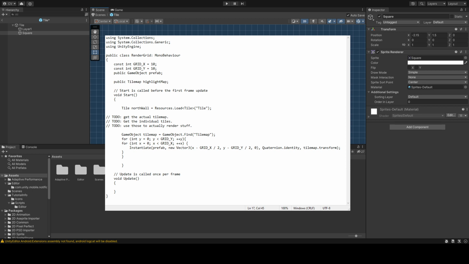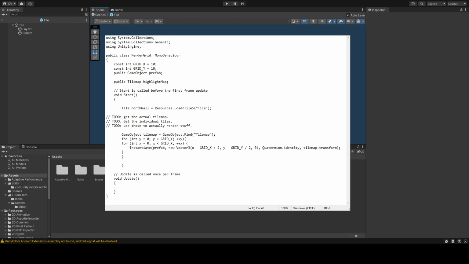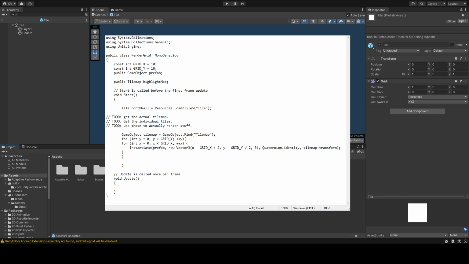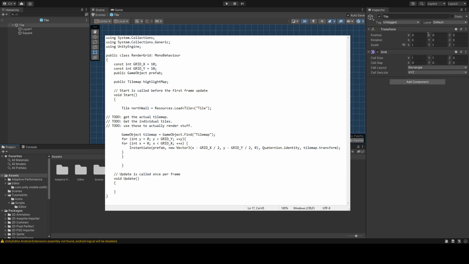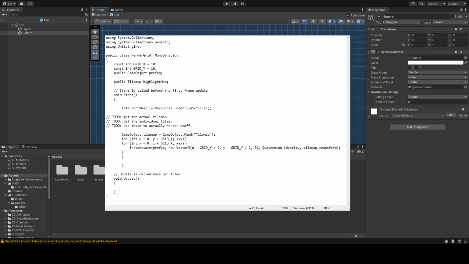So here you can have position 0, 0. Okay, for the time being, of course, we're only going to have a single tile. I'm not so sure if I want to... Oh, that's really horrible that actually this is my grid. I will have to look into that. Because the grid I put at 0, 0, 0. My cell size is 1, 1, 1. So 0, 0, 0 is literally where everything comes together. So 1, 1, 1 actually is halfway the grid. I don't really like that. I will have to see how that works.